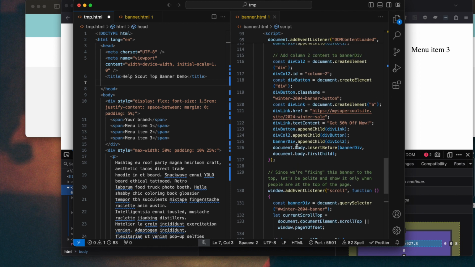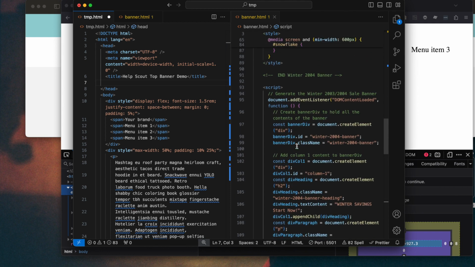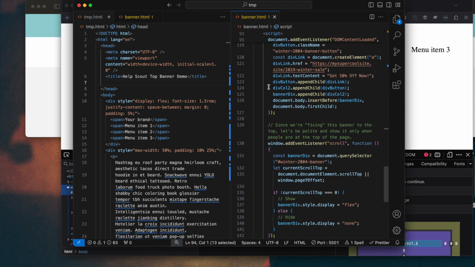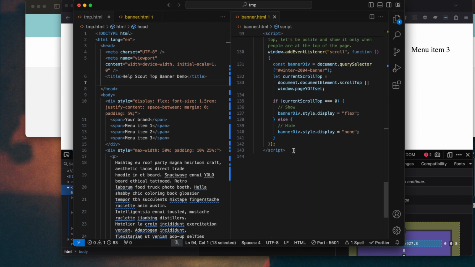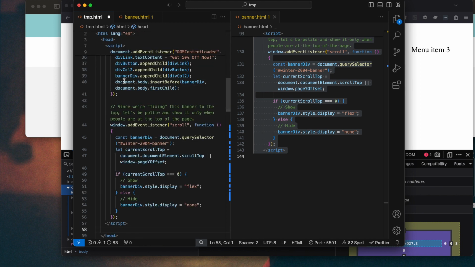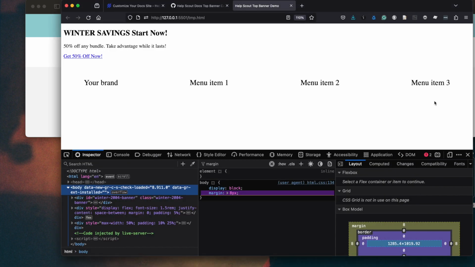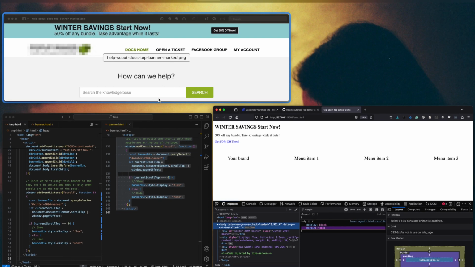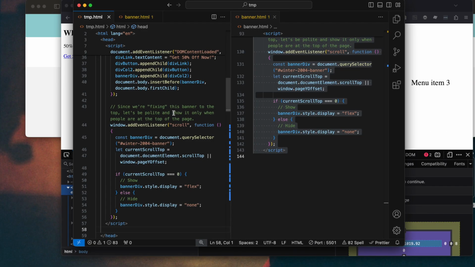I'm going to add everything to the head because this is how Help Scout does it in the background when you add custom code. So let's copy that script and paste it into that page in the head section, so between the head tags. And when we go back to the browser, we'll see the content is now in there. There's no styling, so let's add that next.